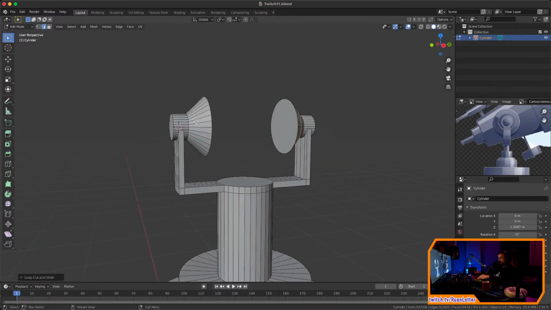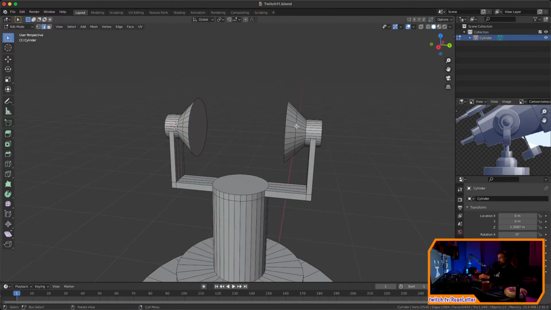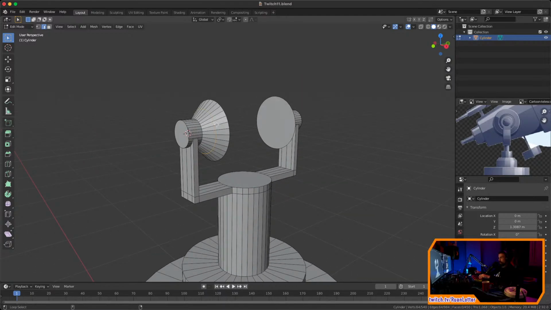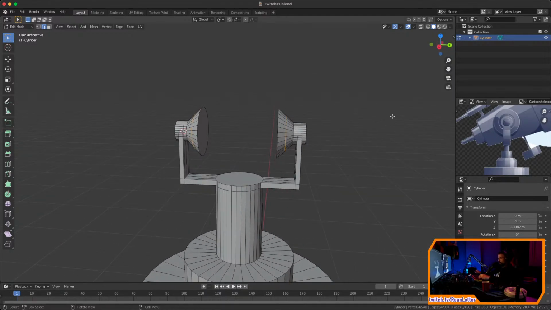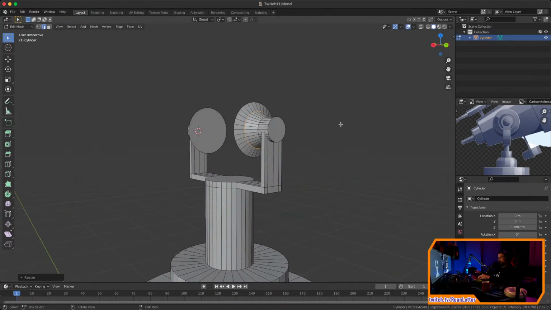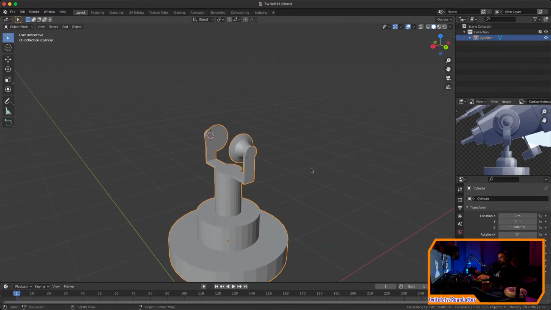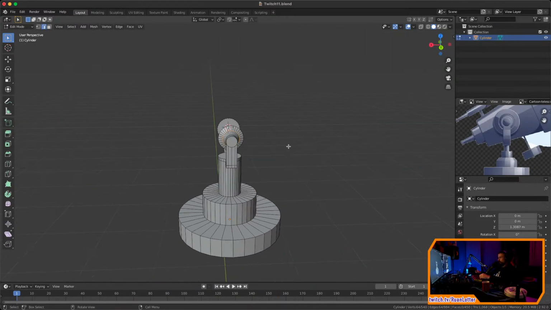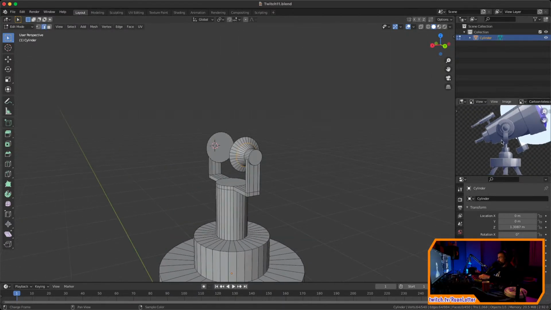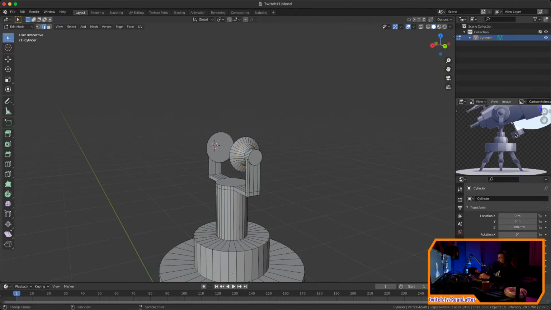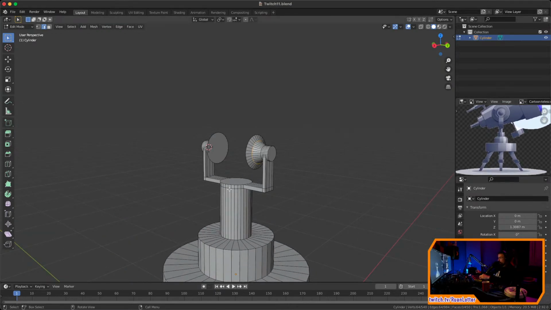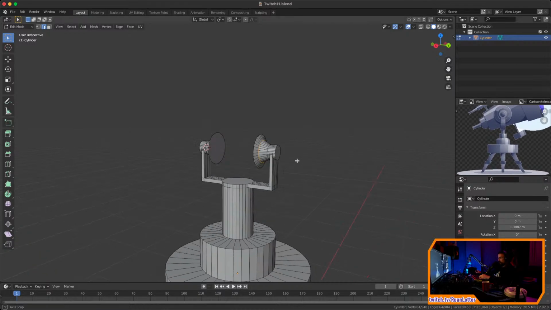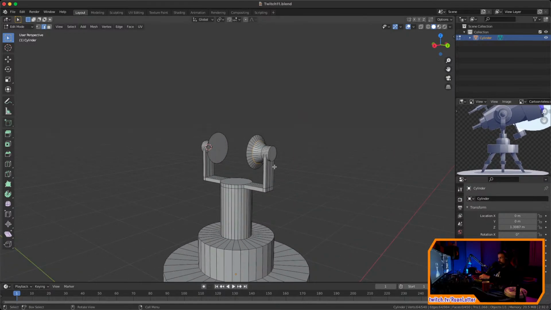Let me just place one of these right here. And then we can probably scale these in. Okay, that's kind of weird, but yeah, I think it works. Okay, so we have our controlling arm that's going to kind of swivel the whole thing.